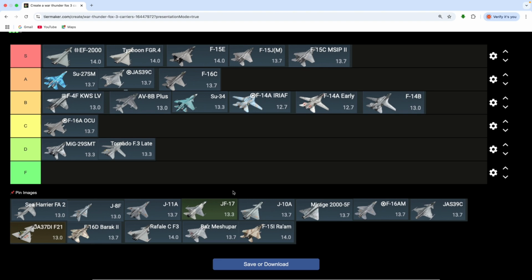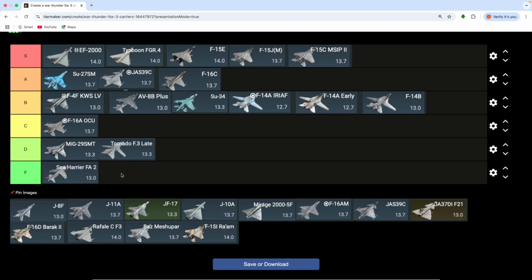This plane sucks. You have a terrible flight model. Your missiles aren't even that good. And this plane just overall is completely trash. I would not recommend flying it. Sure, at 13.0 you can get some stuff done, but I really don't recommend flying a plane like this. I will be having to give it an F tier.